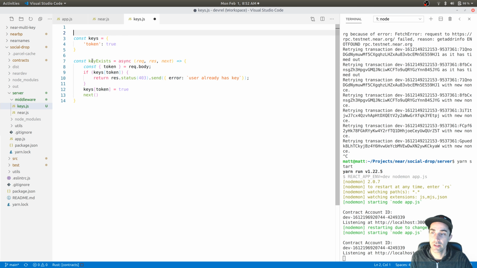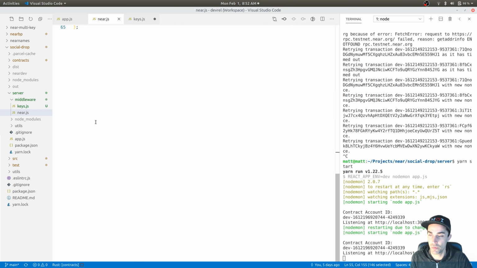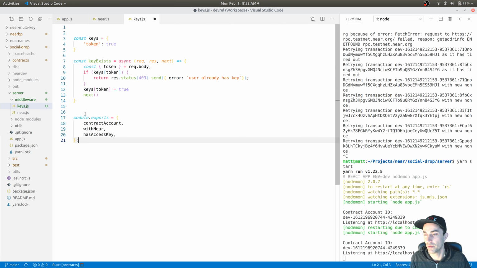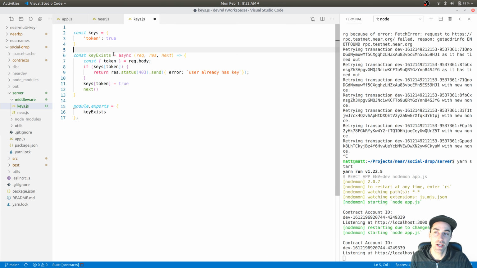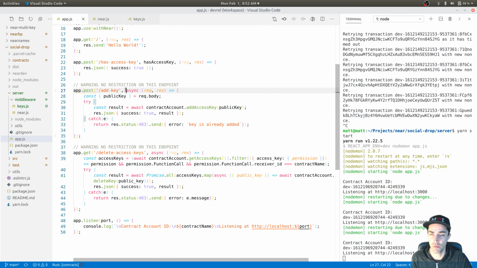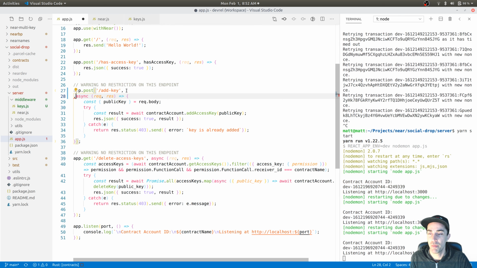Cool. So that's a little in-memory mapping, and then we just want to, I always forget the node stuff. That's bad. So we just export key exists. So this is just going to be in memory. It has nothing to do with the database. There's no persistence. There's no nothing. So this is terrible. It's really bad. But this is what you would do.